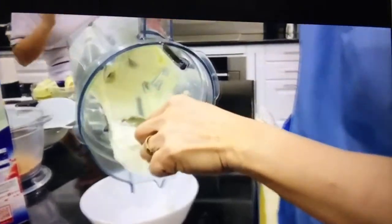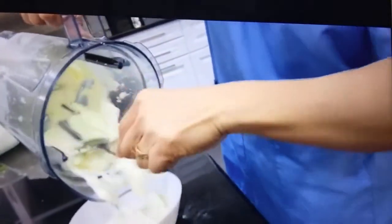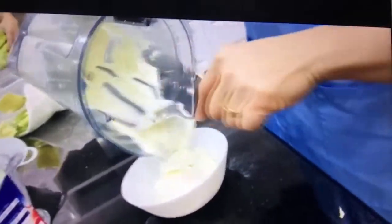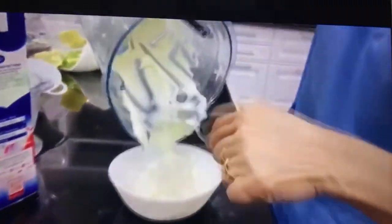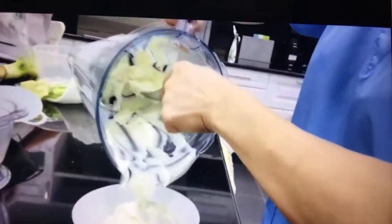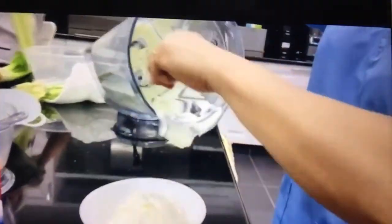Okay, look at that. Then we transfer this one into a bowl. We are going to transfer our cream cheese into a bowl and set it aside, or just put it in the fridge while we are waiting for our cake to be cooked. You can see that, guys.